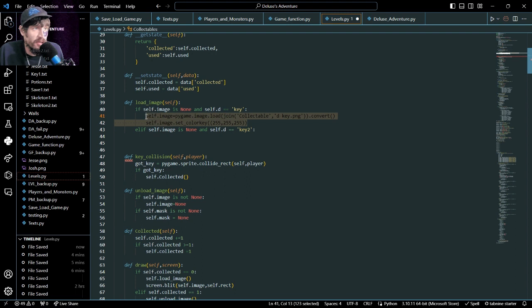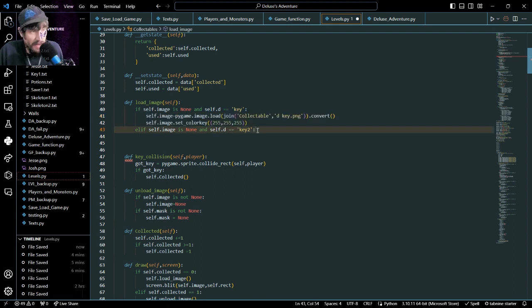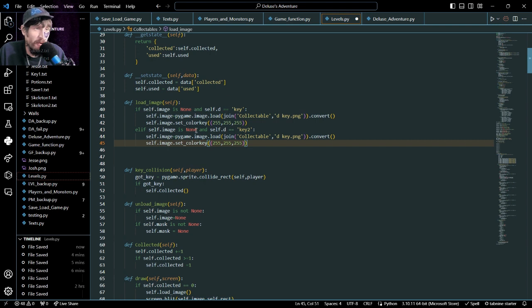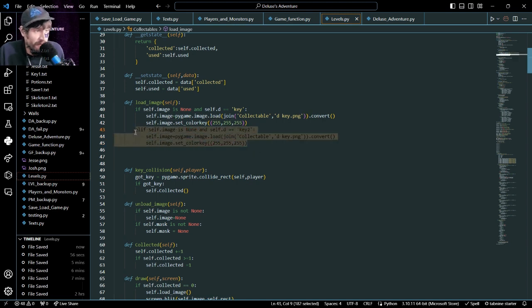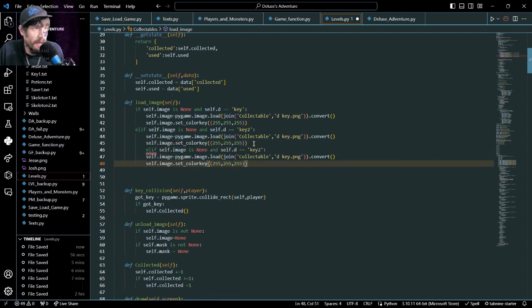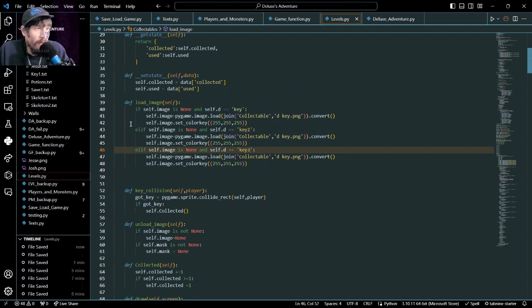We'll just copy and paste this and put that there because we still want the same key image for the moment. And then we'll do the same thing for number 3. Whoops, I need to back that up one. And then we'll make that a 3. So now the load image is going to know. Later we'll use something with this for each key, hopefully corresponding to each door. So we're probably going to use that self.d for each door in a way.